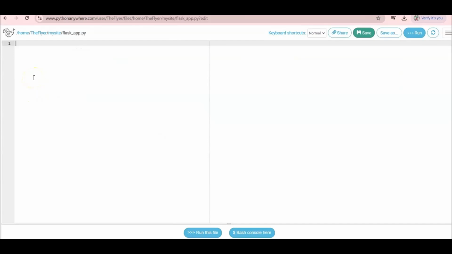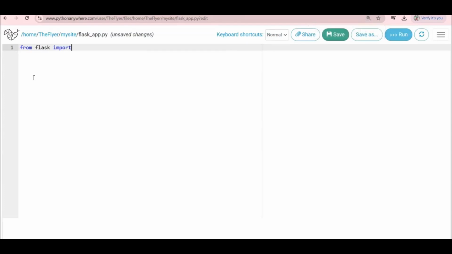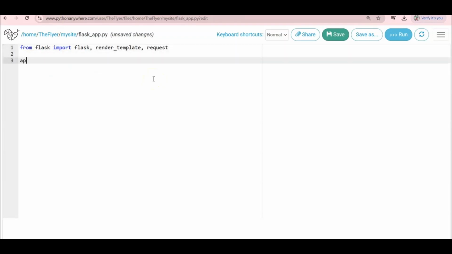Now, if we want to write a program, since we have already installed Flask here, we can just type from flask import Flask. Okay, let us make it bigger. And then we have render_template. The purpose of this is to route the URL of the HTML program, and then we have request here to check the endpoint. Okay, so we need to create a variable right here, app equals Flask, and at the same time we have the constant for the name of the program.